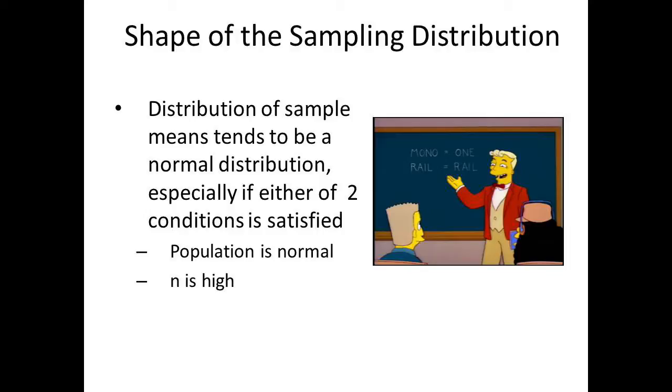The second is that the actual size of each sample is relatively large. 30 or so is usually the rule of thumb here. Now, this also wasn't true of our sampling distribution. Our sample size was 2, and we still got a normal distribution. Now, a lot of people take that to mean that you need a sample size of 30 in order to have a good study, but that's not always the case. The sample you need for your particular study is governed by a number of factors. But if it is higher than 30, that does make it more likely that the sampling distribution you're referencing is normal.